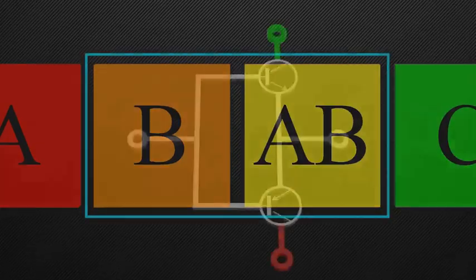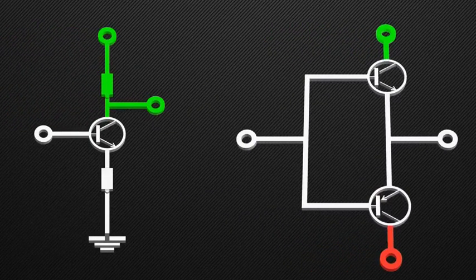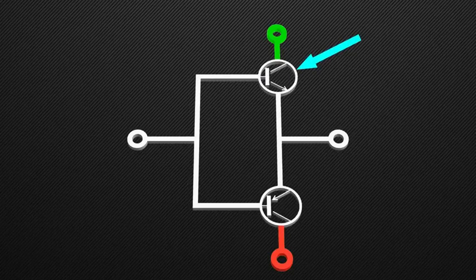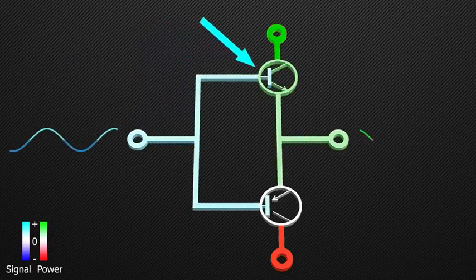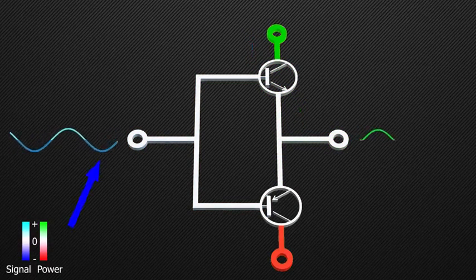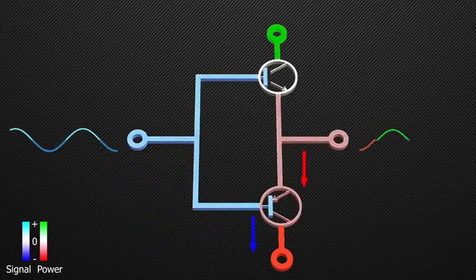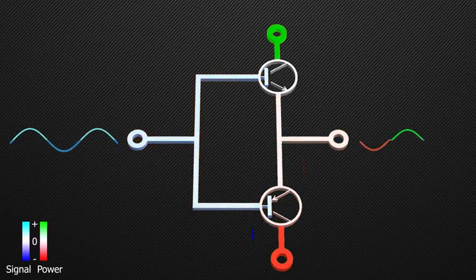amplifiers. This is the simplest Class B amplifier. Unlike Class A, it uses two transistors as an emitter-follower in a push-pull configuration. This is an NPN transistor and this is a PNP transistor. The positive cycle of the input signal will be followed by the NPN transistor. When the voltage at the base of this transistor changes, the voltage at its emitter also changes following the base. And the negative cycle of the input signal will be followed by this PNP transistor. When the voltage at the base of this transistor changes, the voltage at its emitter also changes following the base.